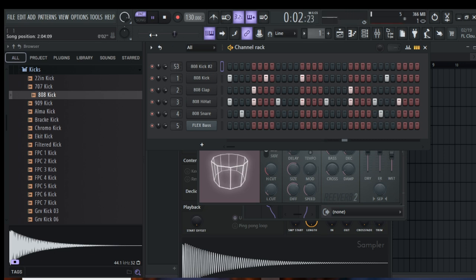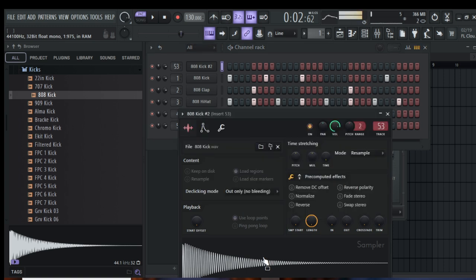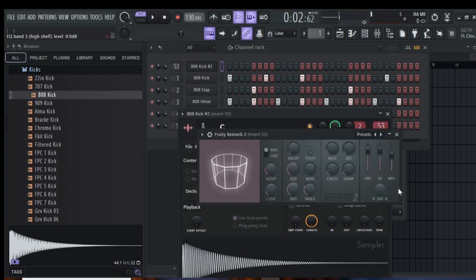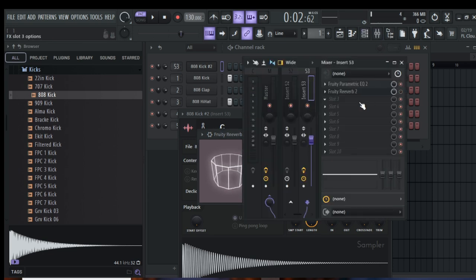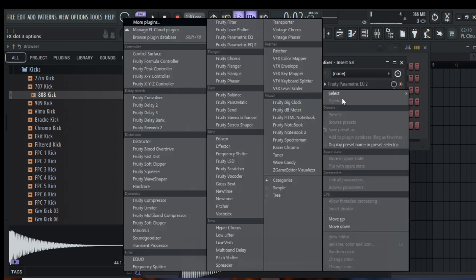Then we'll test that sound. I'm going to pause this. Sorry, I'm kind of talking with the beat going. Now we can test this. Oh yeah, that's a good deep 808. That sounds really good. You can turn that off because that's just to fill this second slot here, because you don't ever really want anything in this second slot. I just fill it with the Fruity Reverb 2 because it has a 2 and it's a second slot.